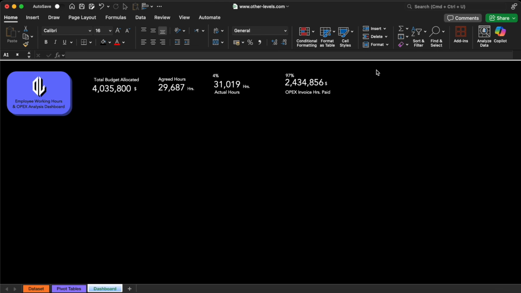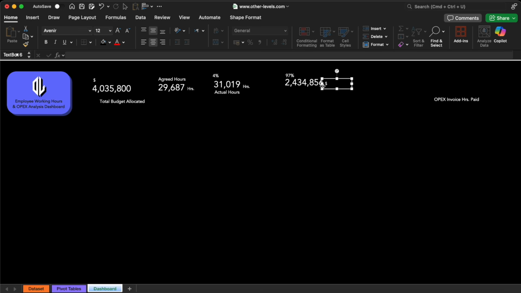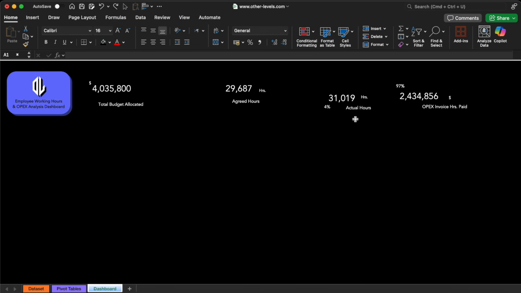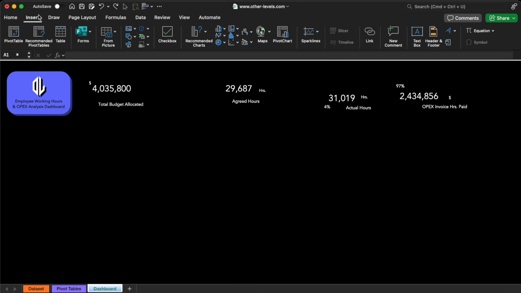But instead of using the same old typical layout, where we just show the title followed by the value and maybe a currency symbol, this time, let's design it in a more creative and modern way. We'll switch things up a little. For example, we'll place the currency symbol above the value, and the title slightly below it, aligned to the right. This layout will help us visually separate and differentiate each KPI from the others. We'll follow this same idea for agreed hours, actual hours, and the rest of the key values.